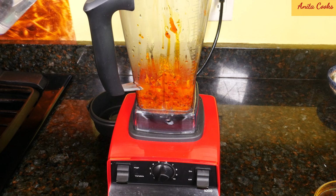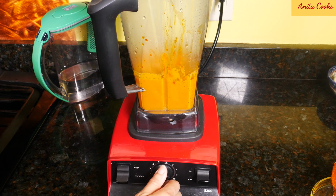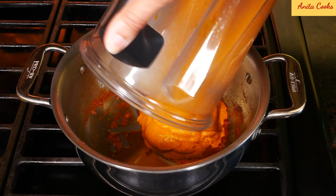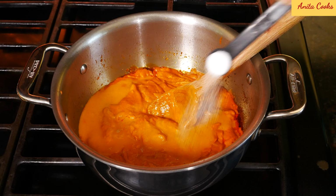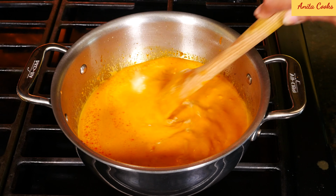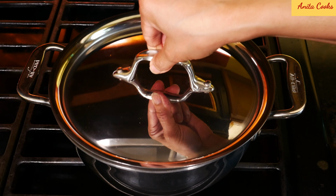Then put it into a blender, add a little water, and blend until smooth. Pour it back into the same pot. Add some water to the blender and get all of it out. A little salt and more water. Bring that up to a boil.